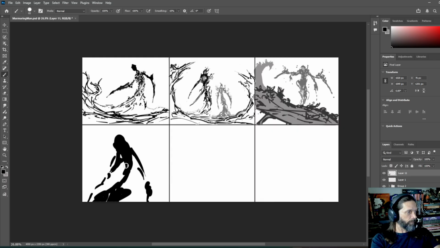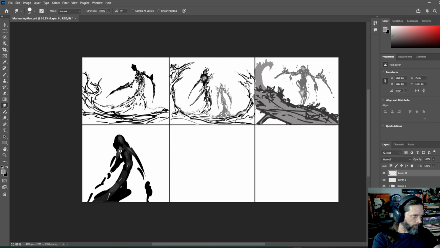Oh, already I'm seeing that I got away from worrying about foreground and background. I got a pretty cool shape. That looks like the back of my phone, just the way I've done it.